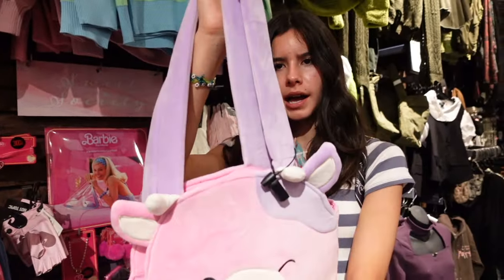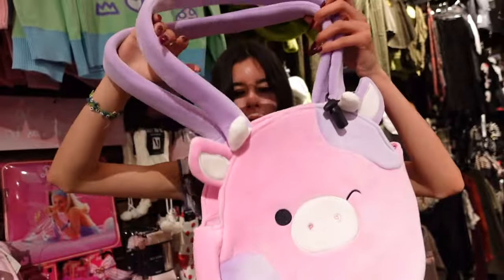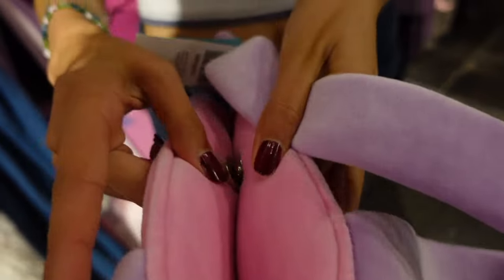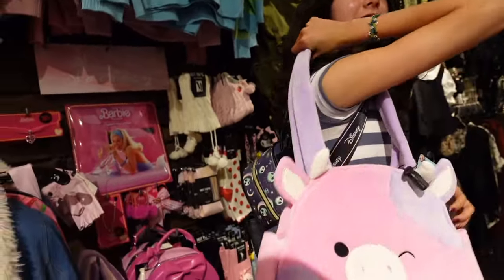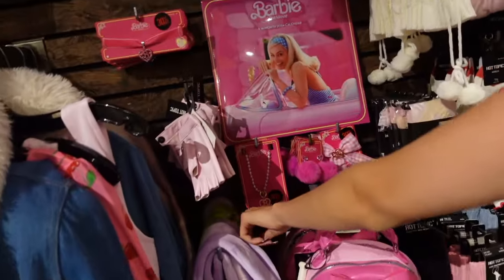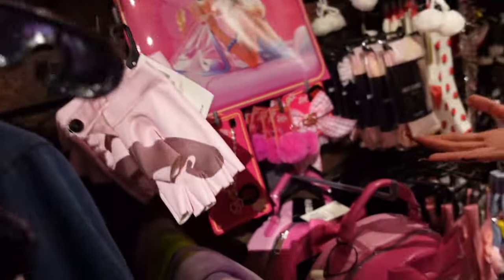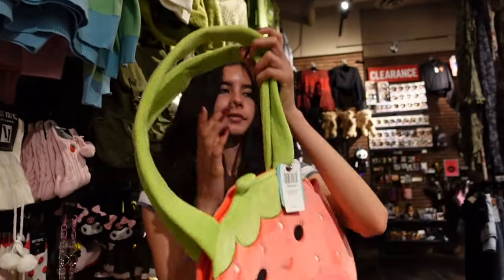I came to another section and found these tote bags. We have Patty the cow — the back is Squishmallows branding. It's big and has very nice space inside. I like how it has a little magnetic part where it clicks together. Patty has the tail and you can wear it like a purse. They actually have another one in the back — it's a lot of handles to get through, but the other one is Scarlet the Strawberry!